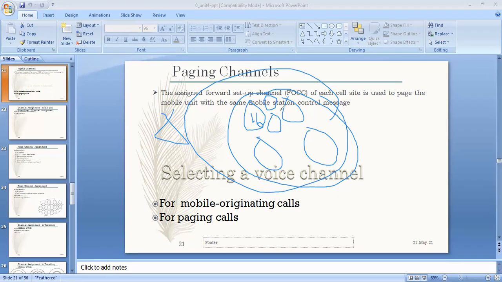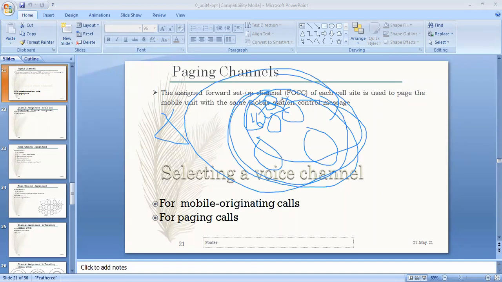So normally in a cell, the total number of voice channels will be 45. In a subset, 16 channels will be there. But coming to this overall cell, the total number of voice channels will be 45. And the minimum separation between three subsets should be 7 channels. And in each set, the adjacent channel is 21 channels away. Yes, and the subsets should be 7 channels away.